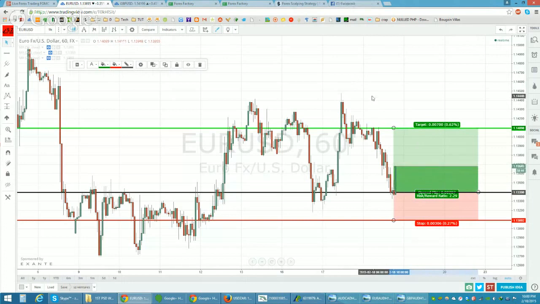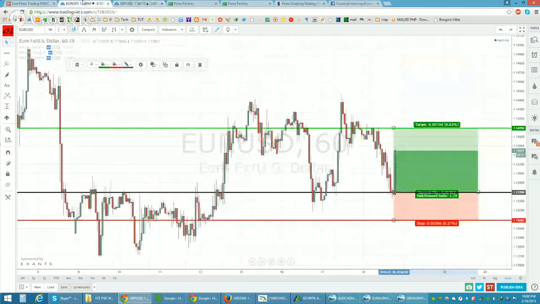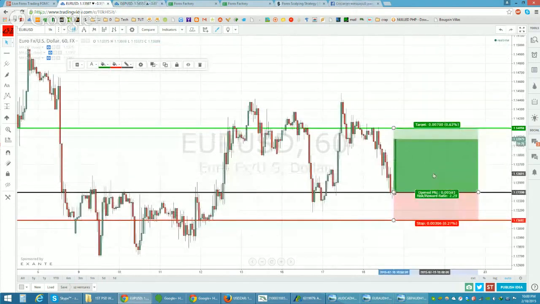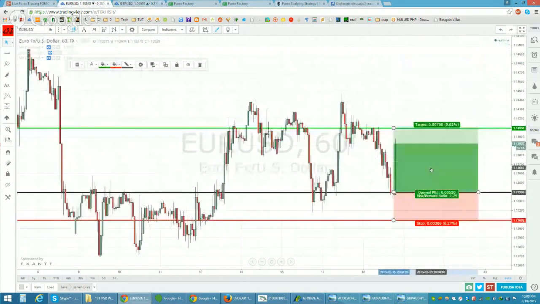There we go. We have the volatility, and the euro dollar is in 37 pips profit currently. I'm just waiting for it to hit the take profit so that we can look at the pound dollar. And you can see the pound dollar is in 37 pip loss. So I'll let the euro dollar run and hit my take profit, and I'll be stopped out on the pound dollar. There we go, pound dollar. That's a 37 pip loss. And euro dollar still waiting, 53 pips.